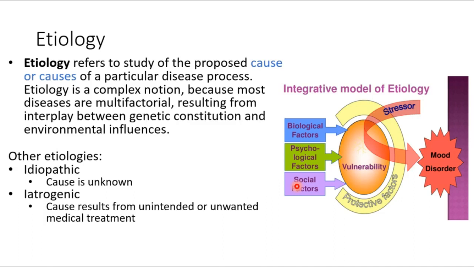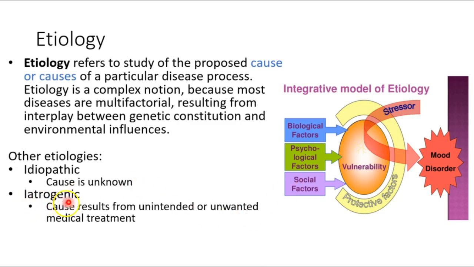Some basic etiologies that are kind of outliers. Idiopathic is a big one. Idiopathic just means we have no idea. Science is pretty amazing. It's great what we have figured out, but there's still a lot that we have not figured out. So every once in a while we'll run across an idiopathic disease process, and that just means we don't know what's causing it. We've identified there is a disease process. We may have given it a name. It's probably a syndrome of some kind, but we don't know the cause.